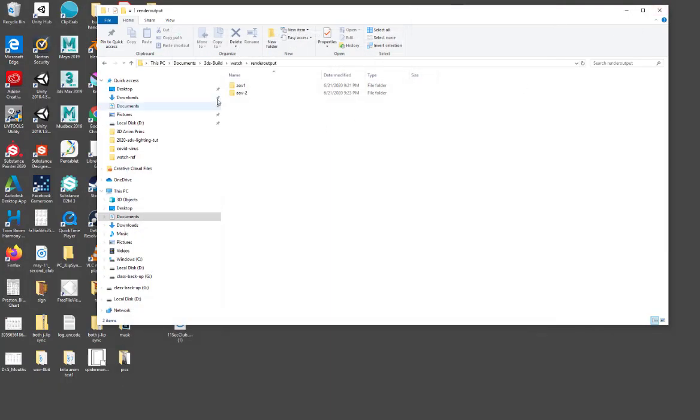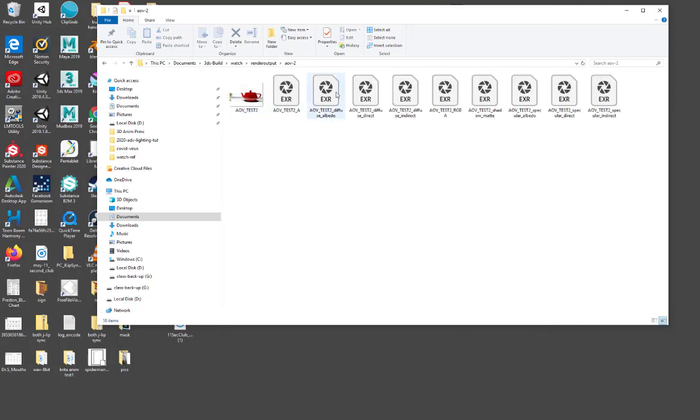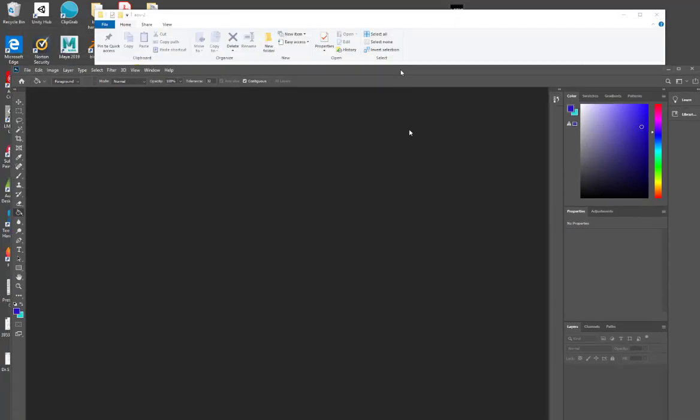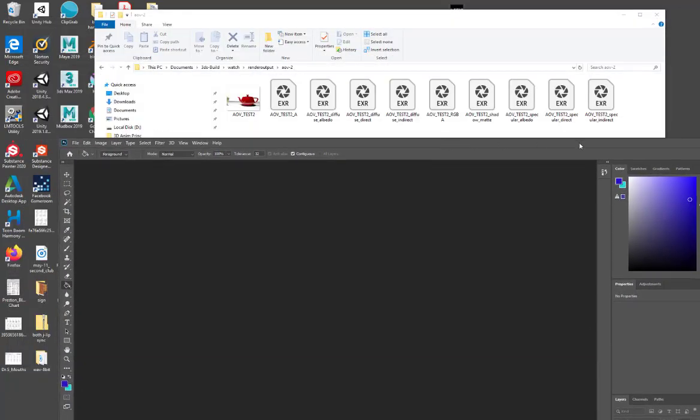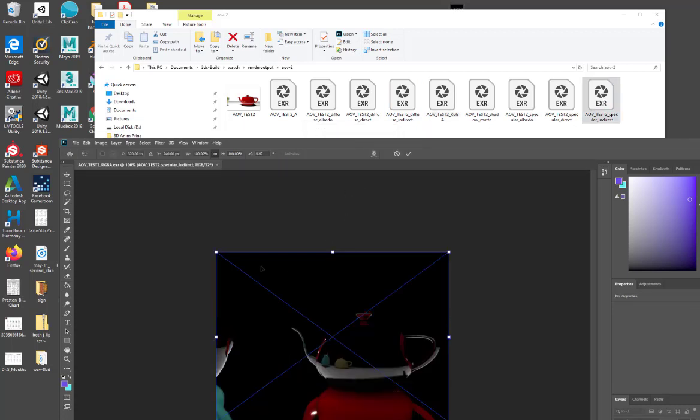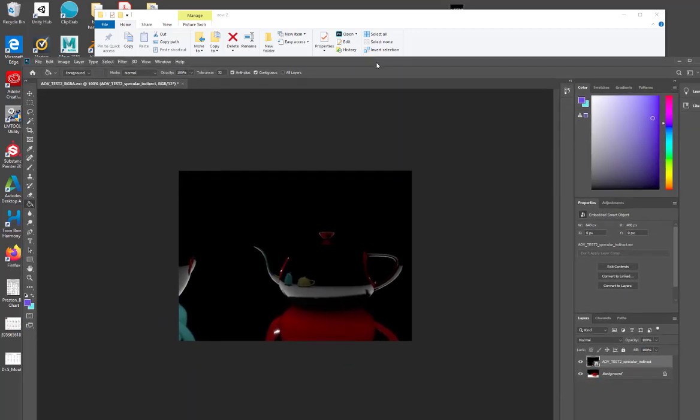Take a look at my desktop and go in, and now we have, instead of one file, we have each of these elements separate. So I'm just going to quickly open up Photoshop so you can see these, that they are the same that we were looking at a moment ago. And I'm just dragging them in to look at them. I'm not going to put them together. So if we go and look at our RGBA, it's just asking us how to read the alpha. You'll see that's our beauty pass, and if I go into my, we'll do our specular. So our specular indirect, and we'll accept that, and that's our specular indirect.